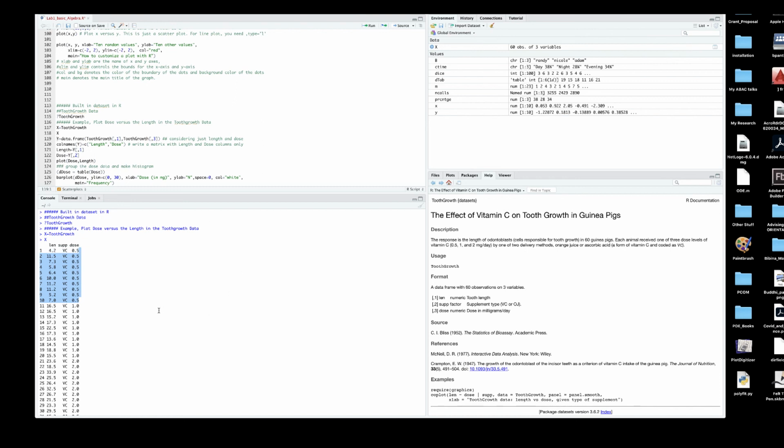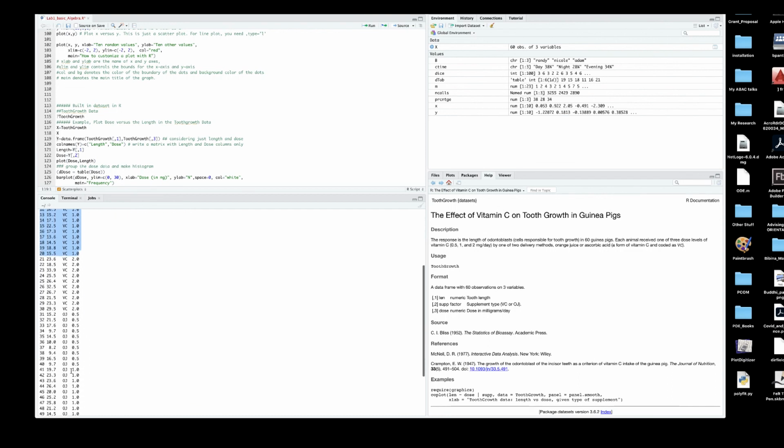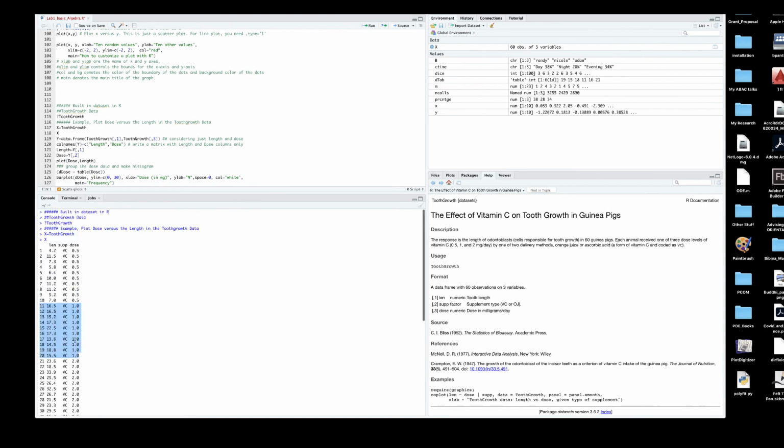Then another 10 got 1 milligram per day through vitamin C, and the same thing for the orange juice. Okay, this is the data set. We did not type this, it is already saved in the library.